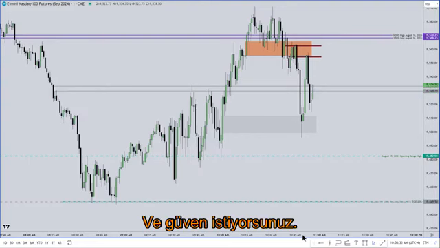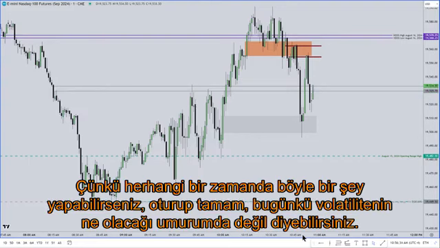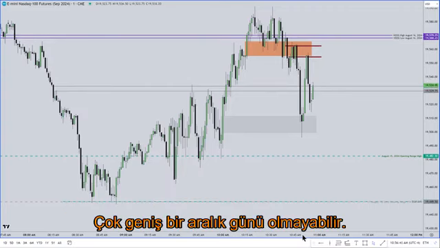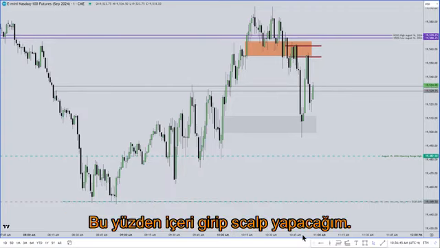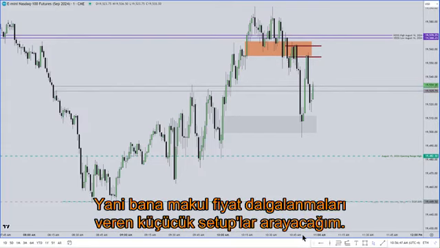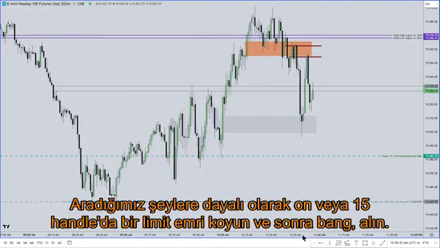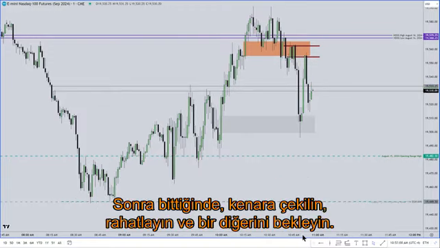And you want confidence, that's confidence. Because if you can do something like that, any given time where you sit down and say, okay, I don't care what the volatility is going to be today. It might not be a very large range day. So I'm just going to go in and scalp. I'll look for tiny little setups that give me reasonable fluctuations in price, put a limit order in at 10 or 15 handles based on the things that we're looking for, and then bang, take it. Then when it's done, move to the sidelines, relax, and wait for another one.